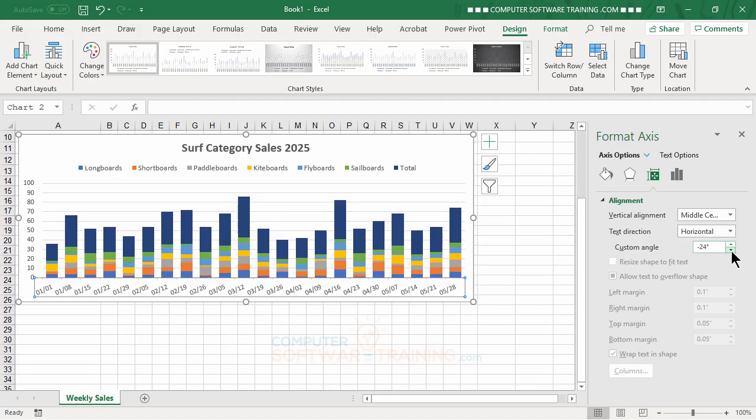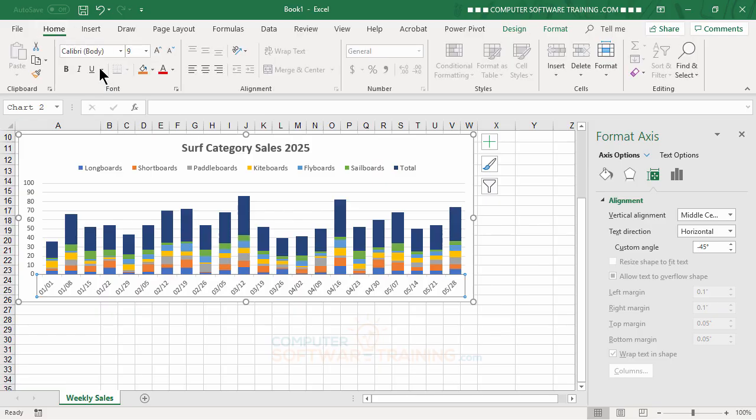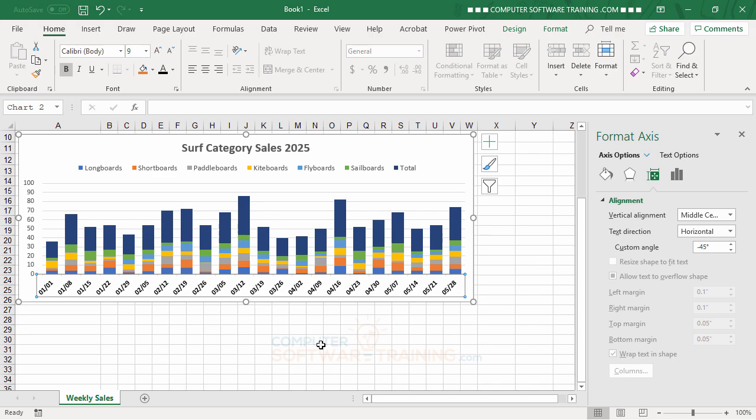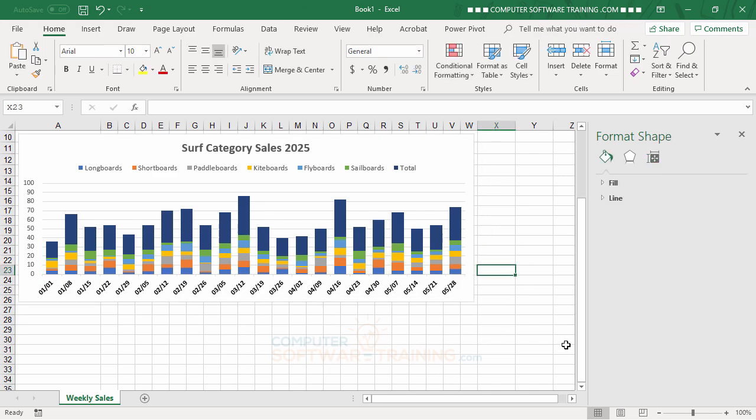Now I can just hit the down arrow key like that. You can see how it grows. You could also have just typed in negative 45, and that would do the same thing for you. So the time it took me to talk about it, we're there. And then also go back to Home, maybe make that bold, make it kind of stand out, and also maybe change the color to a nice thick black there. All right, so we're doing all right.